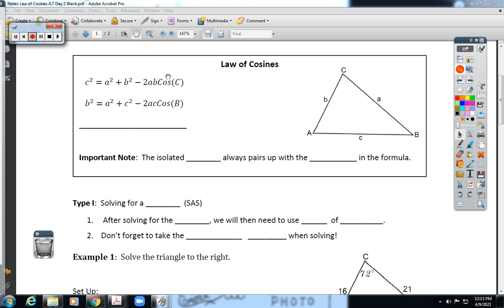Same thing applies to all three sides. So this is the second form of the exact same rule. B squared is equal to A squared plus C squared minus 2AC cosine of angle B. Again, notice angle B has little b by itself on the other side of the equation. Whatever angle is here, that side length is by itself. So what would the third version of the law of cosines be? A squared equals B squared plus C squared minus 2 times BC times the cosine of A. The law of cosines could come in any of those forms. It depends on what we're trying to find.